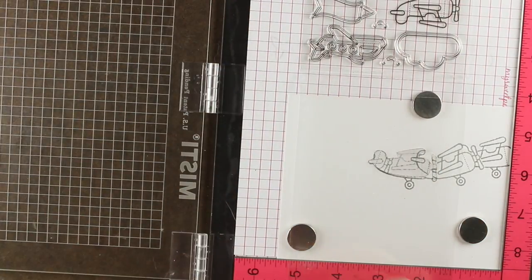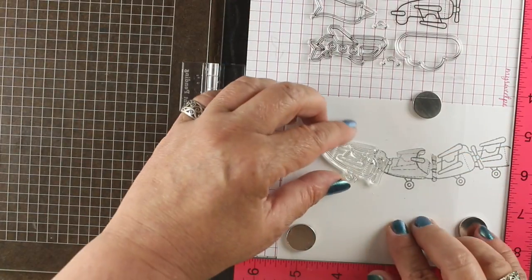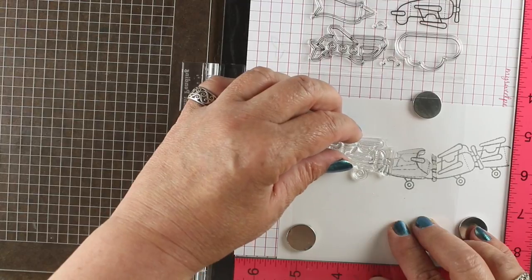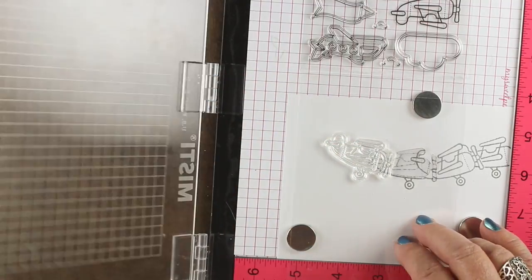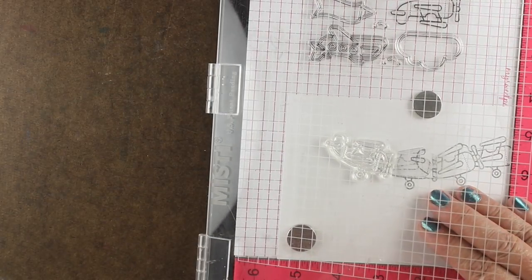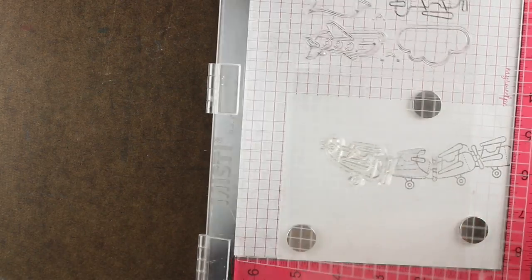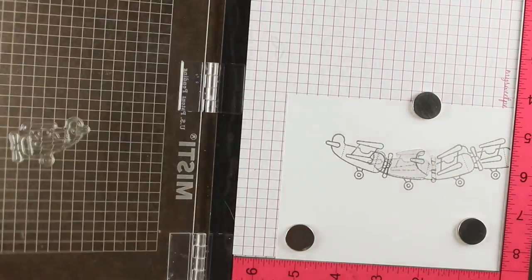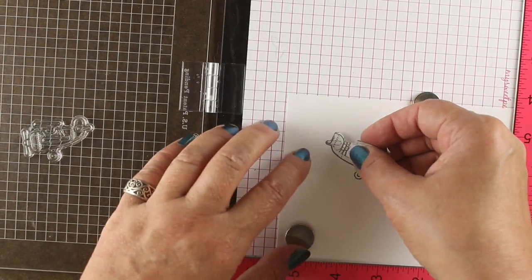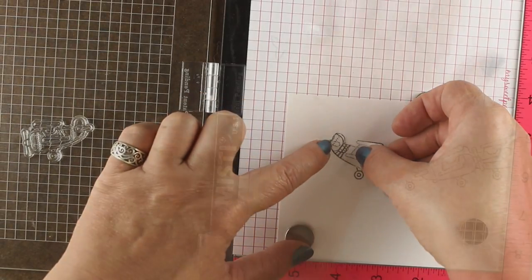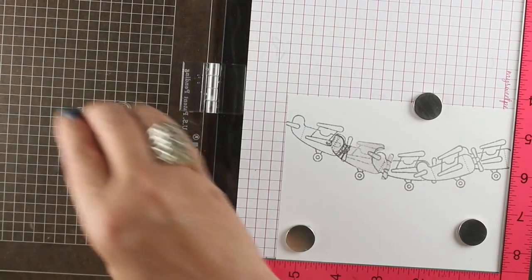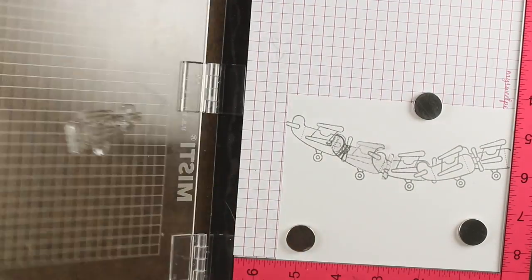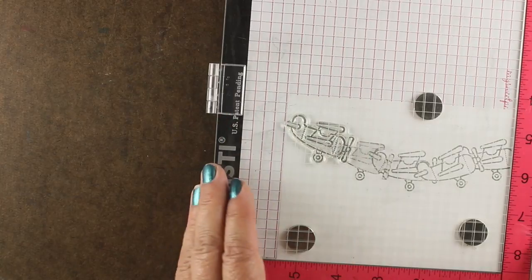So if you're going to use another image with this just choose where you want your focal image to be. And that one's going to be mine. The rest of these will be sort of subservient to that main image. I'm going to keep doing the same process of moving the mask down and placing my acetate over it so I can stamp the next image and just keep going down the line until I have all of them ready to go.